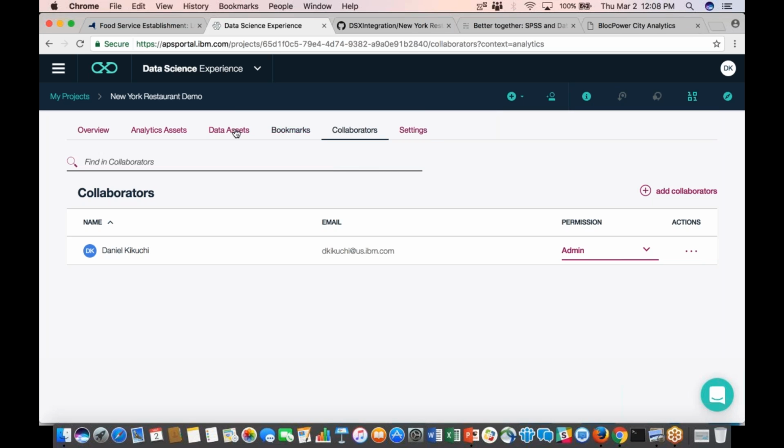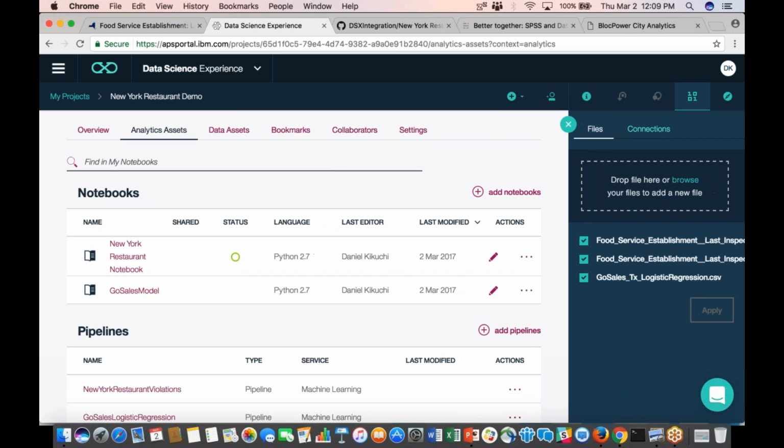Yeah, so let's go ahead and take a look at the analytic assets. I want to take a look at these Jupyter notebooks, but before I do, I've already created this notebook, but there's always a need, especially if you look at GitHub or some of the other open source repositories. There's at least in GitHub alone 200,000 Jupyter notebooks. Wouldn't it be nice, and it is nice, to be able to import these into DSX very simply?